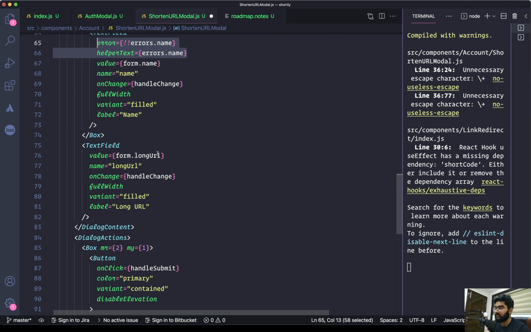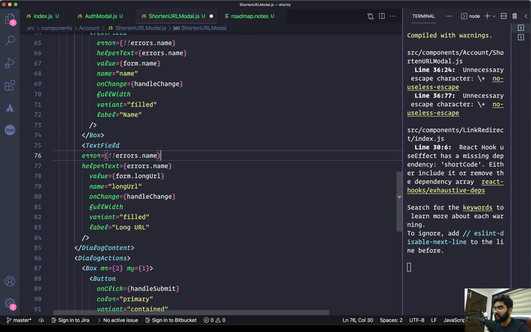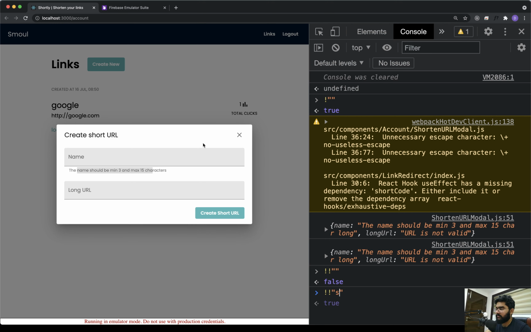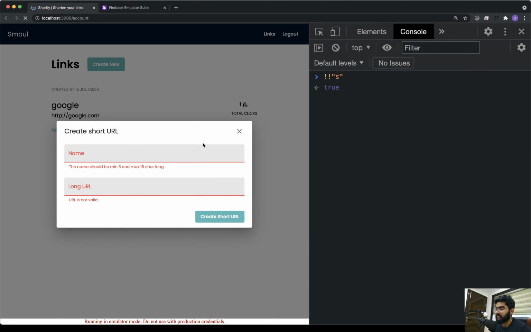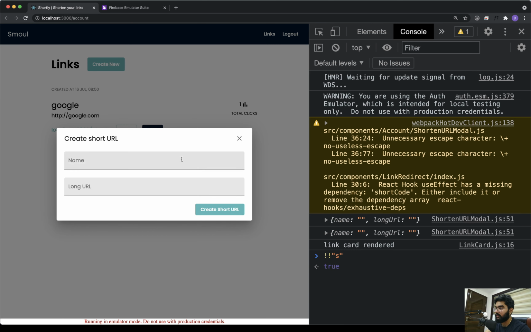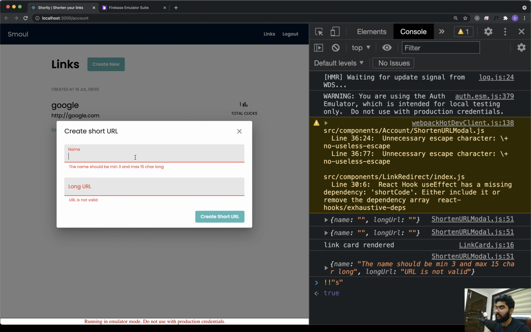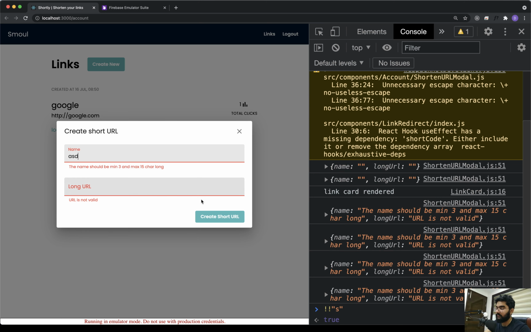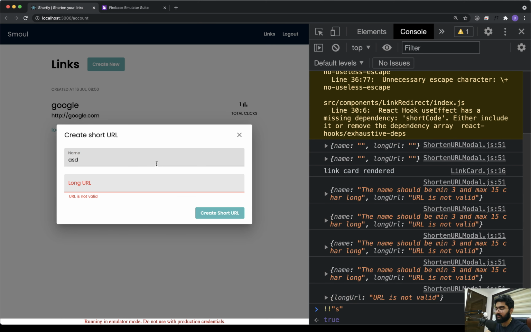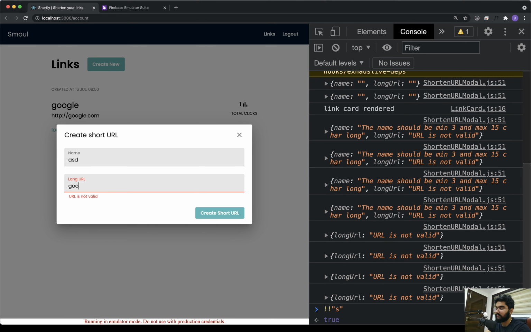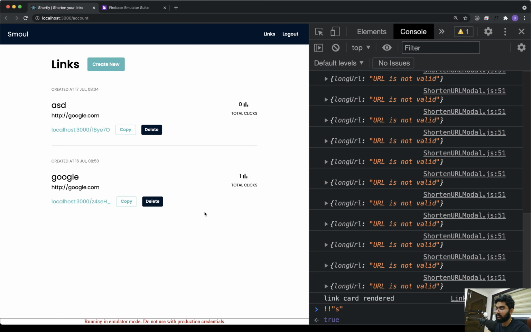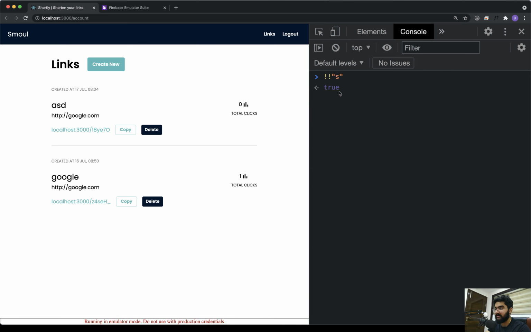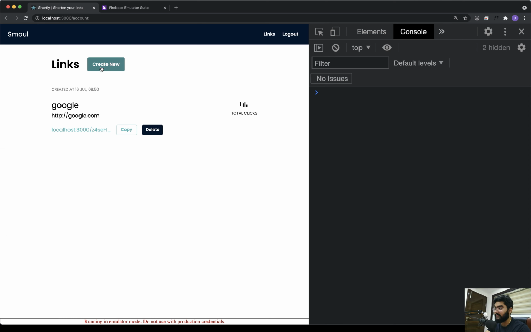So let's do the same thing for the other text field that we have over here, where it's going to be the long URL as such. So if we do that, let's see, let me just refresh, and if we open the modal, that's fine. If I click on it, that's beautiful. Let's enter something. If we enter 3, this thing is false. Perfect. And for the URL, it has to be the same thing. So that's great. It means that the validations are working, and now the user should be providing the right values.